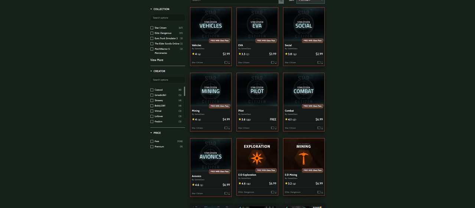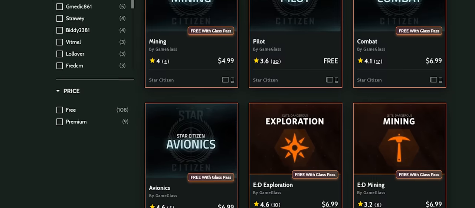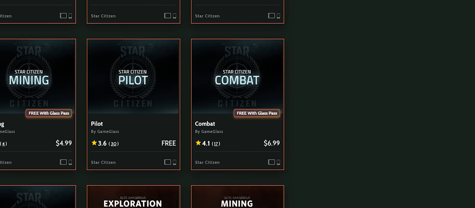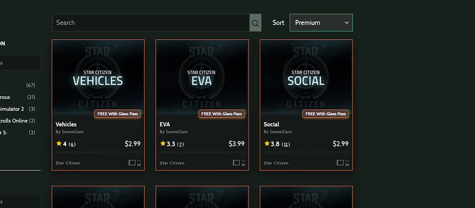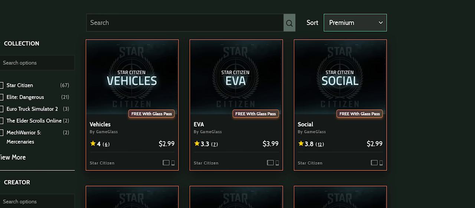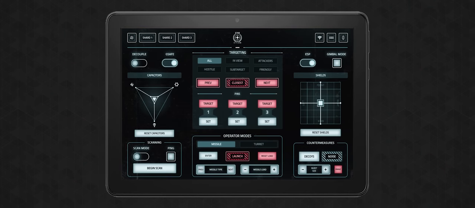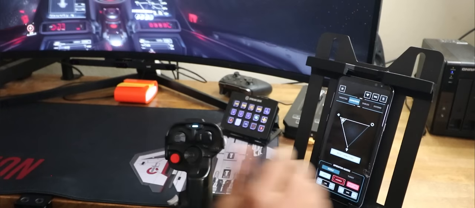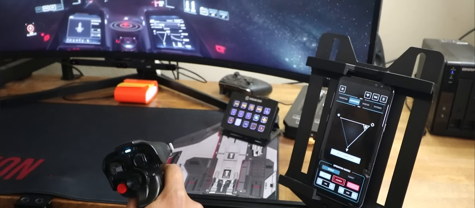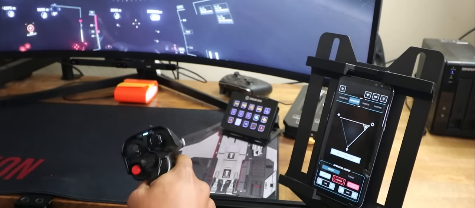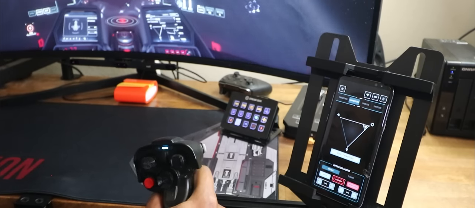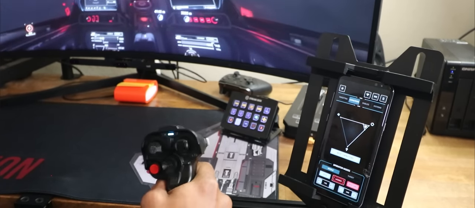Before we move on to what is offered for paid users, let's talk about the free-ish, or your non-monthly subscription options. If you head over to the marketplace and refine by premium, you get 7 shards. The pilot one is free, avionics will set you back $7, combat $7 as well, social $3, vehicle $3, EVA $4, and mining $5. Buying these means that they are yours forever without paying a monthly subscription, and any updates to it are included for free as well. One shard I recommend in particular, if you would like to purchase the shard outright, is the Combat Shard. Alpha 3.14 included the addition of capacitors. And let me just say, having the ability to fine-tune your power management on the fly is invaluable. Between this and an old useless cell phone, that's $7 well spent.